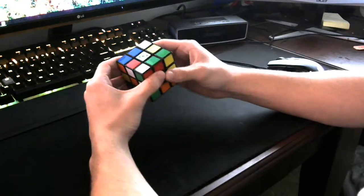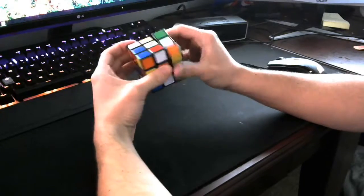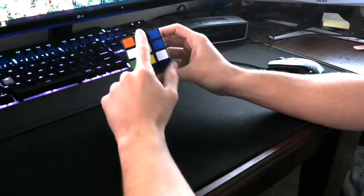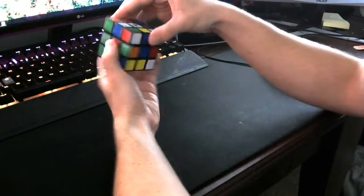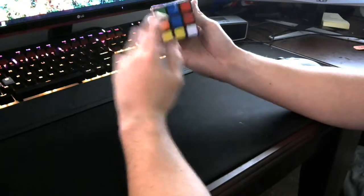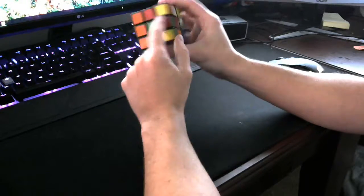Now step 1, we'll be solving the white cross. Now this doesn't require any algorithms. It's just playing around with the cube until you get a white cross. But the important thing about this is the white cross pieces, the middle side pieces, must match with the middle colors of each side.